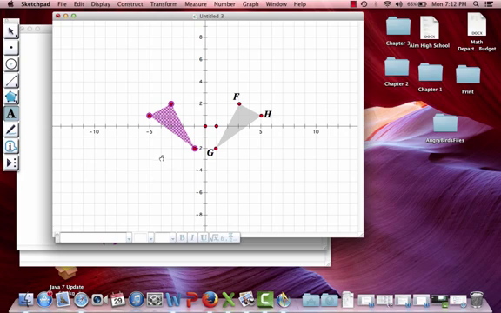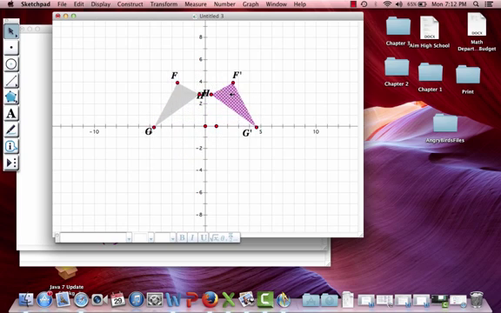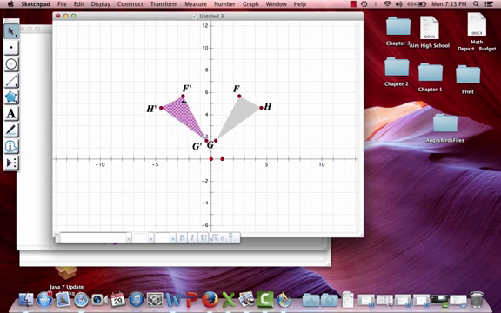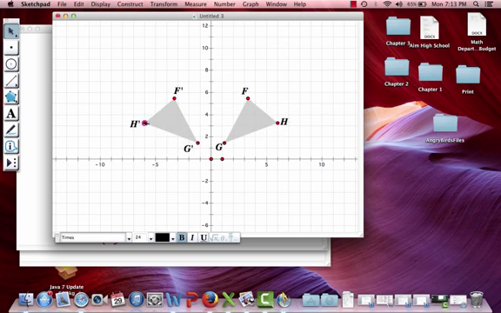And if I want to label any points on here, what I can do is just click on the points, and you can see that they're mirrored, so that they're labeled H prime, F prime, and that shows that it is a mirror. I can do the same thing that I did with Bart, where I can move it closer, it moves closer. The reflection would move as well. And I can change the lines that it reflects.